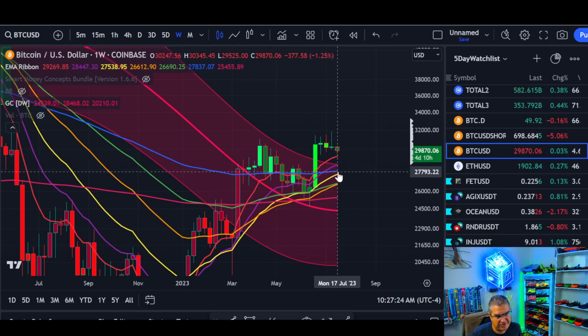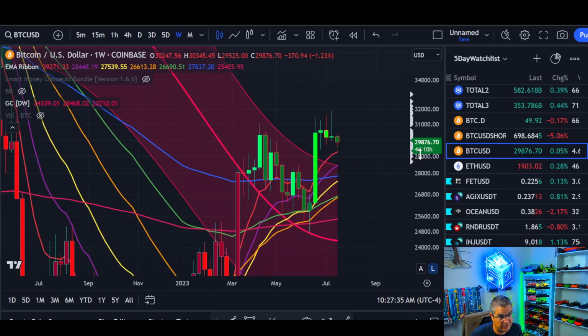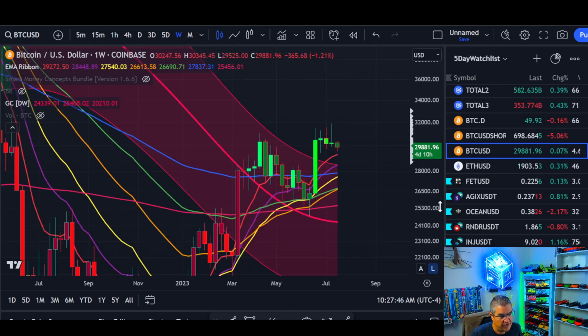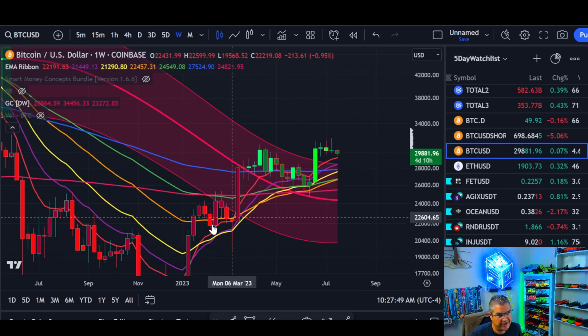So 28, 27.6. That would be kind of a worst case scenario, but I wouldn't doubt if we just come down to here, or not, right? We could easily bounce from this level. But 29.3, excuse me, that would be kind of bullish. When you see this kind of move, usually we'll hold that top weekly moving average, right? So at least the first initial test, look back here, right?